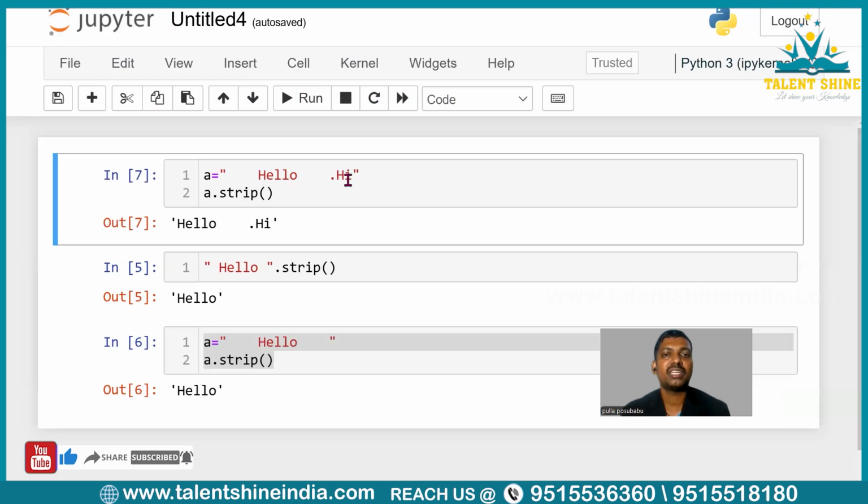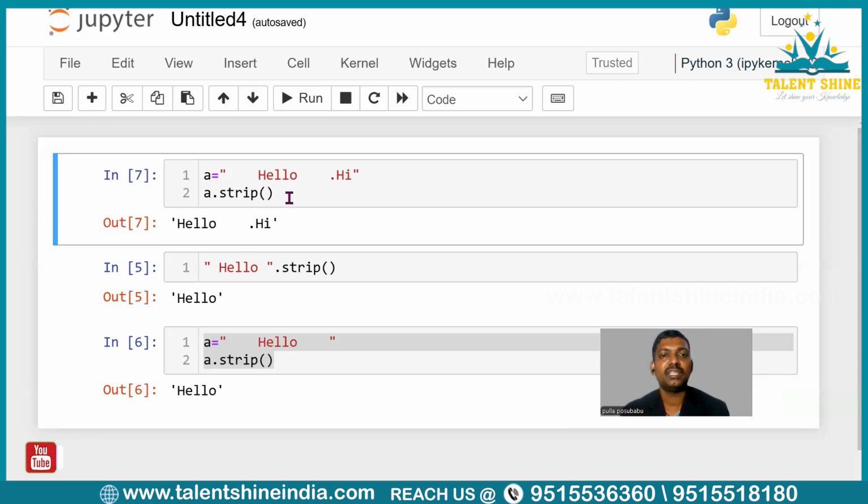When it moves to the last character, it did not identify white space. So here we have an I, hence it stops reading the characters. Immediately it is going to give the output, so that is what we are getting over here. I hope you could understand what I have conveyed here.